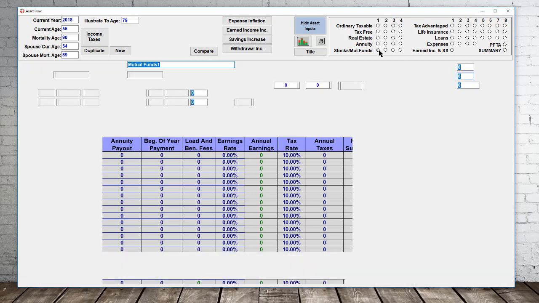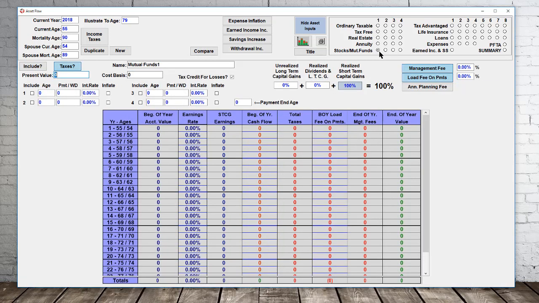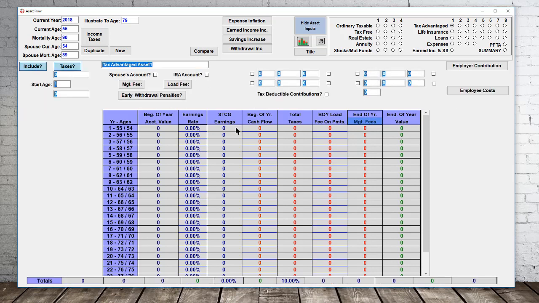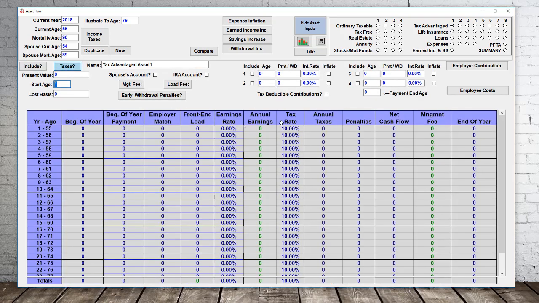Stocks, bonds, mutual funds. You can see some of the inputs there. Short-term capital gain calculation if necessary, cash flow from it, load on the mutual funds, management fees, right? So some of those columns we don't have in all the assets. So what's nice is that Todd's put this together so that each of these various asset inputs are unique to that individual asset.